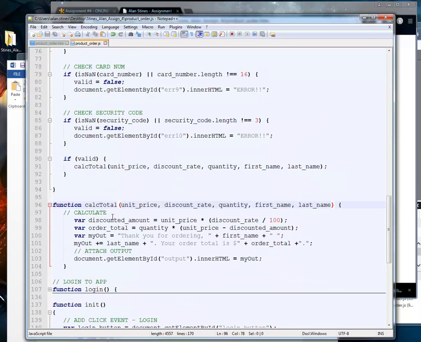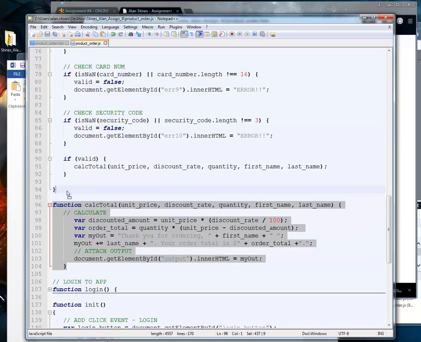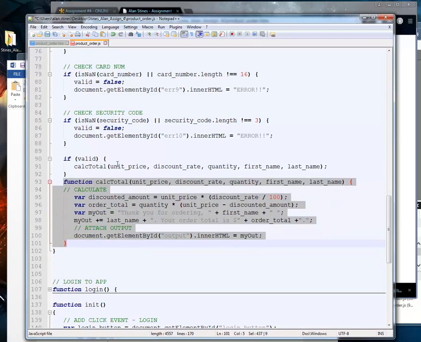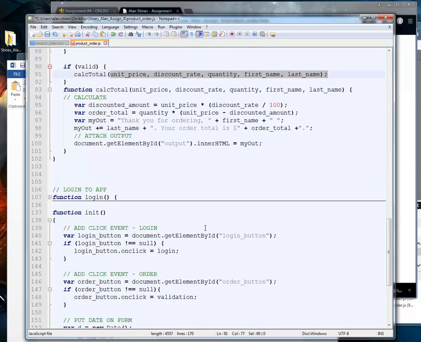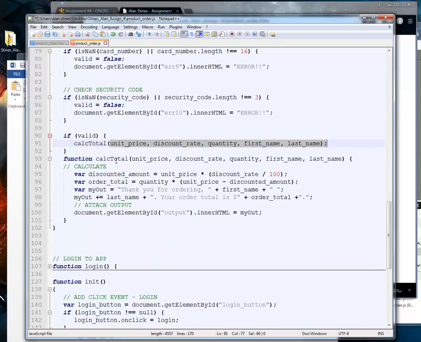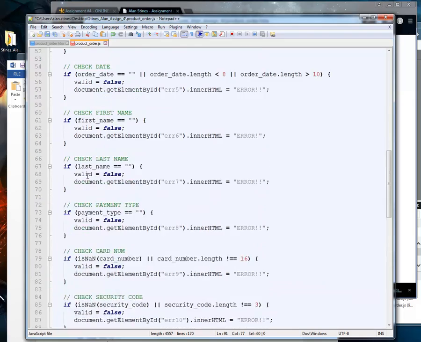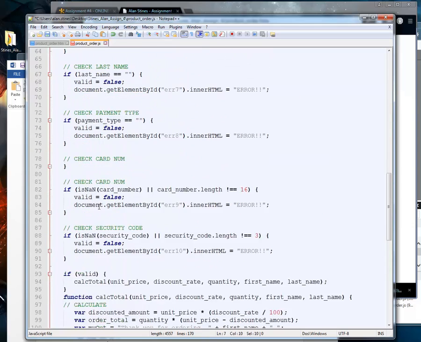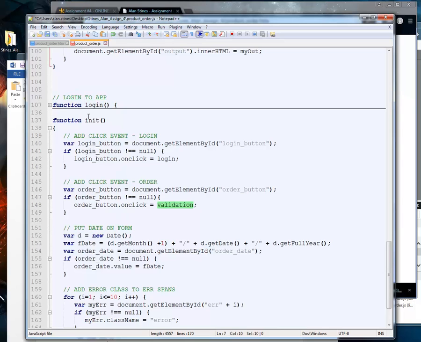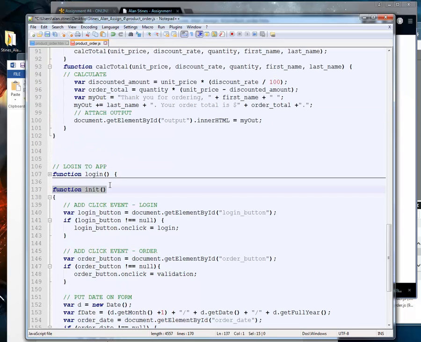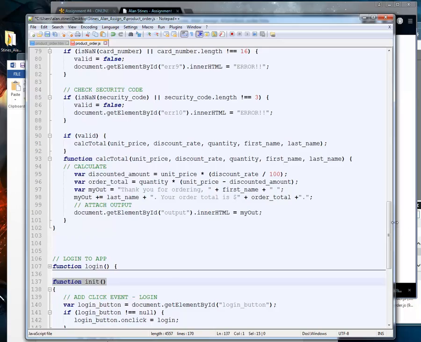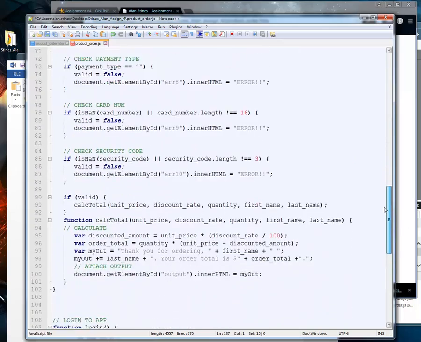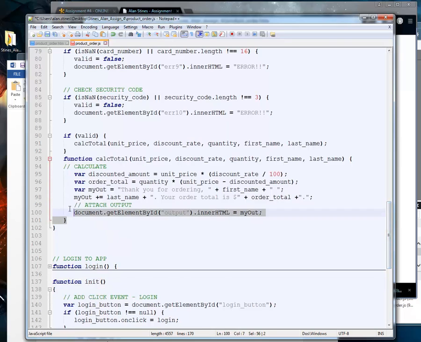The downside is that if I had this function inside of here, and I don't have to pass these parameters around, and I wanted to call the calc total function from somewhere else, I wouldn't be able to, because I'd have to go through this function in order to reach it, because that function is a part of the validation function. So if I was outside in the init statement and I wanted to write something that calls the calc total, I would have to call it through the validation function in order to get the calc total to work. That's why I don't think this is probably the right way.